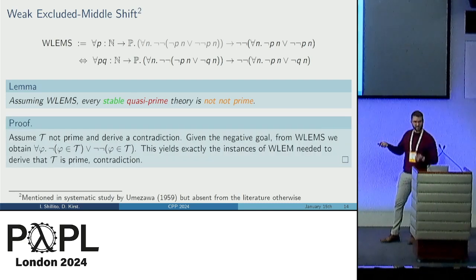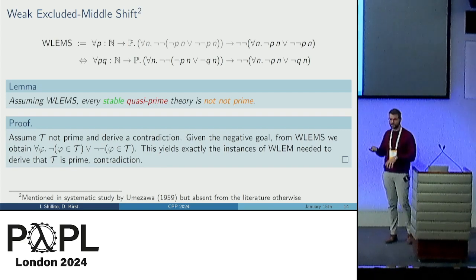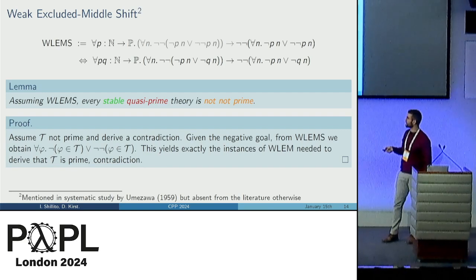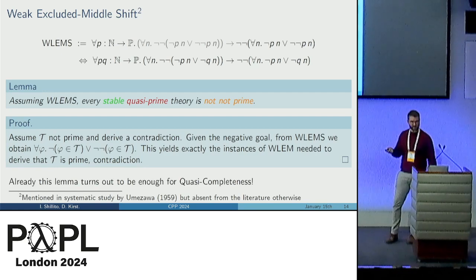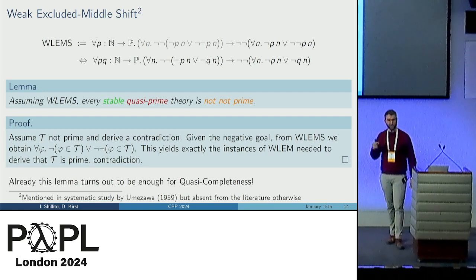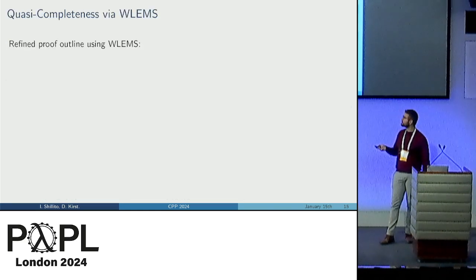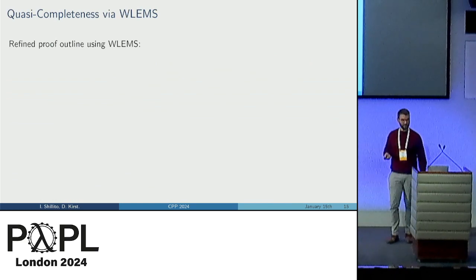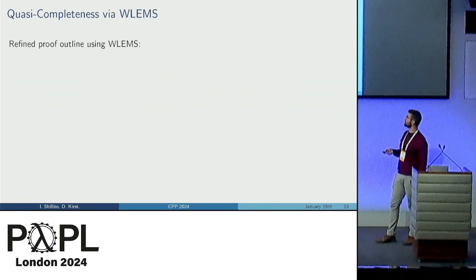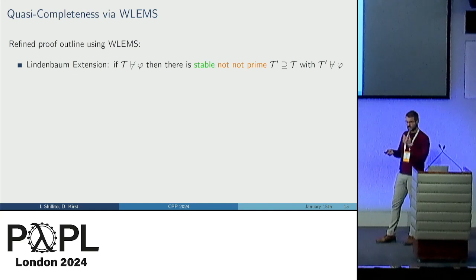Basically, it's the same proof as before, using the weak excluded middle, but just a double negation remains at the end. But the nice thing is the way the Lindenbaum extension is needed in the completeness proof, in the proof of the truth lemma, just so happens to be that it's always within a negative context. So always you just need this property when you are able to eliminate this shielding double negation. And this means that actually from this principle, you can derive quasi-completeness. And the proof outline is basically as before.